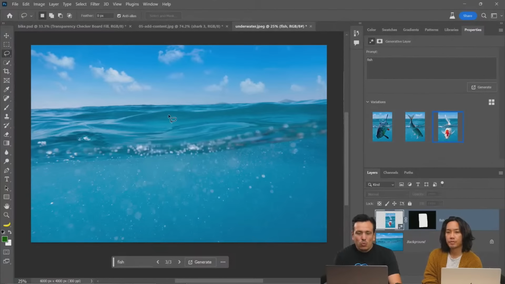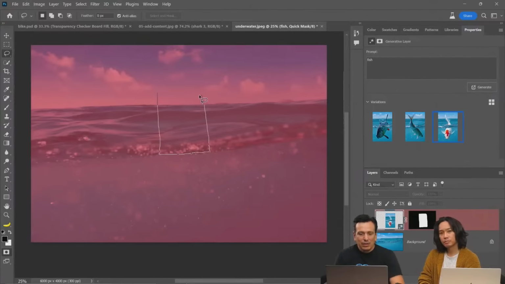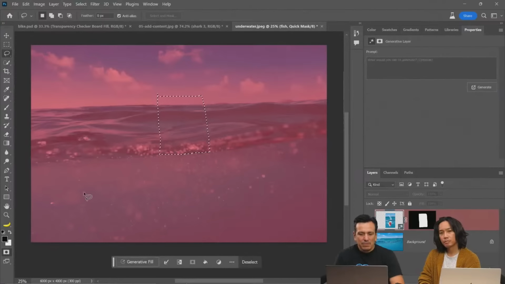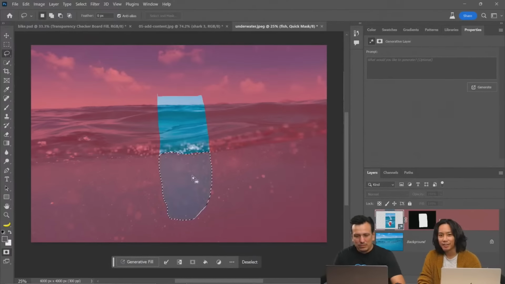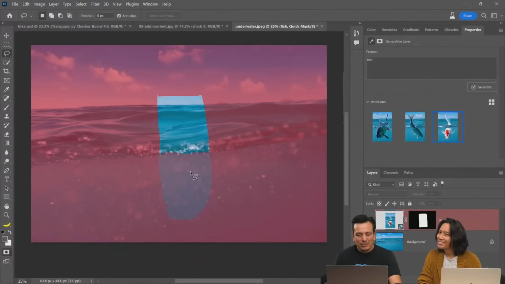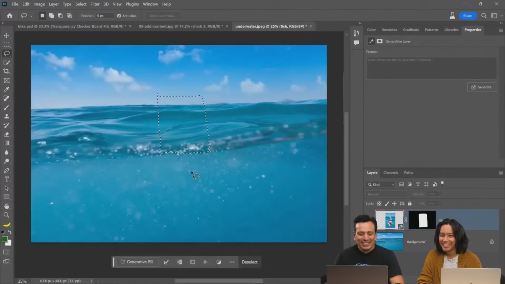So what we can do is exactly the same technique I showed you earlier. Make it all black because you don't want to select anything. And then this top part here, where the fish is going to jump up, that one will be completely white at 100%. And then down here where the fish is underwater, we can do a different percentage. So it's probably a little heavy-handed. I want to be thinking of everything in grays now, like shades of gray. And there we go.